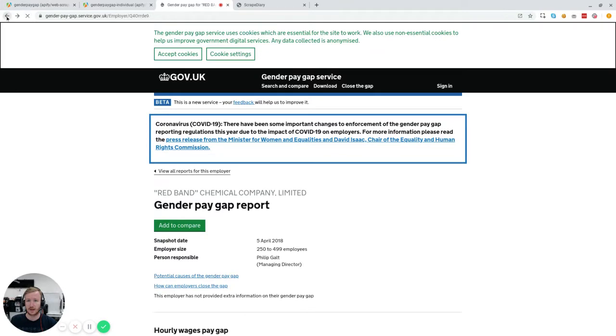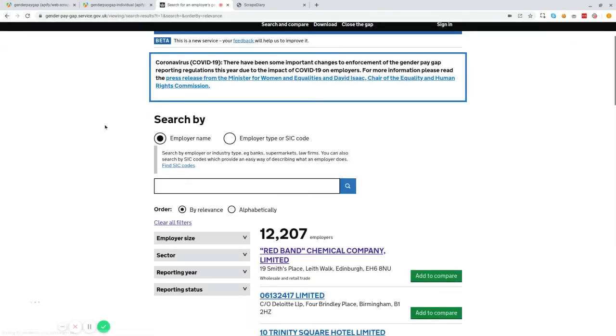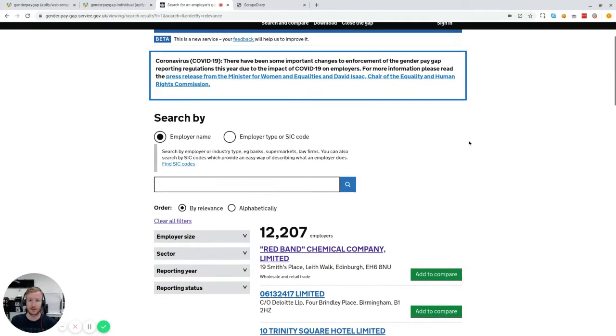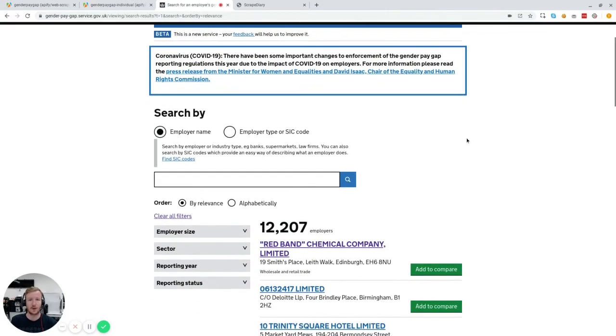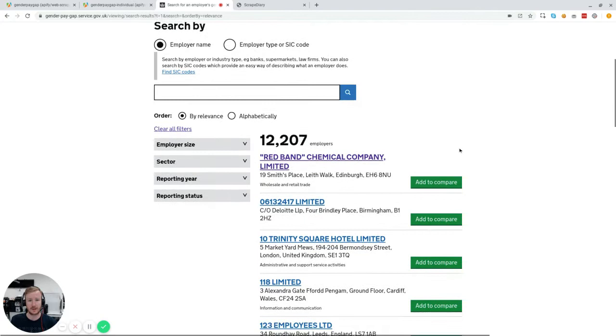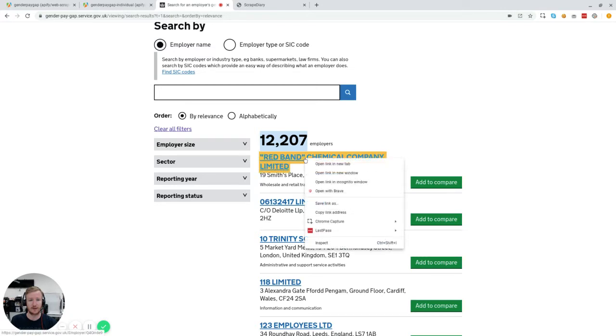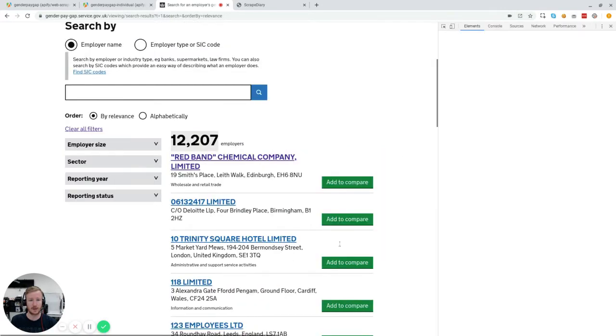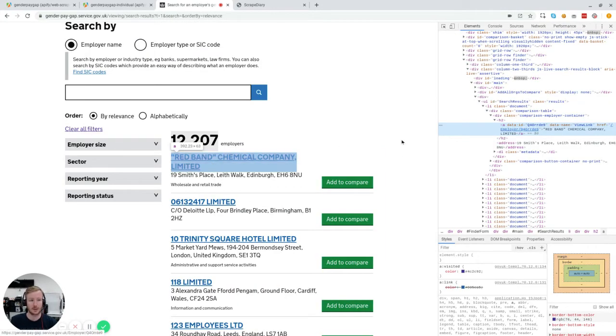Right, so where I'll start, and as I said in the last video, we're going to be making two scrapers. You can combine them into one, but just for clarity, we're going to be making two. What this top one will do is get these 12,000 results, and it's going to be taking this high level information in here. As you remember, I opened up the dev tools and showed the information that we want.